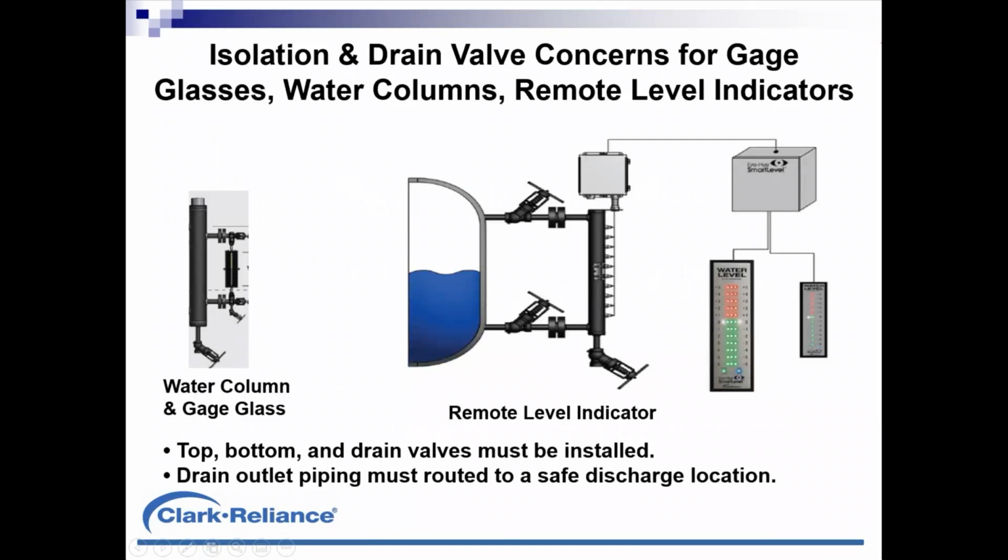So now we'll talk about valving for a few moments. All externally mounted level instruments, whatever type of remote level indicator you're using, any type of gauge glass, they all require isolation and drain valves. And these isolation and drain valves can be many different technologies. The old school was just using gate valves.